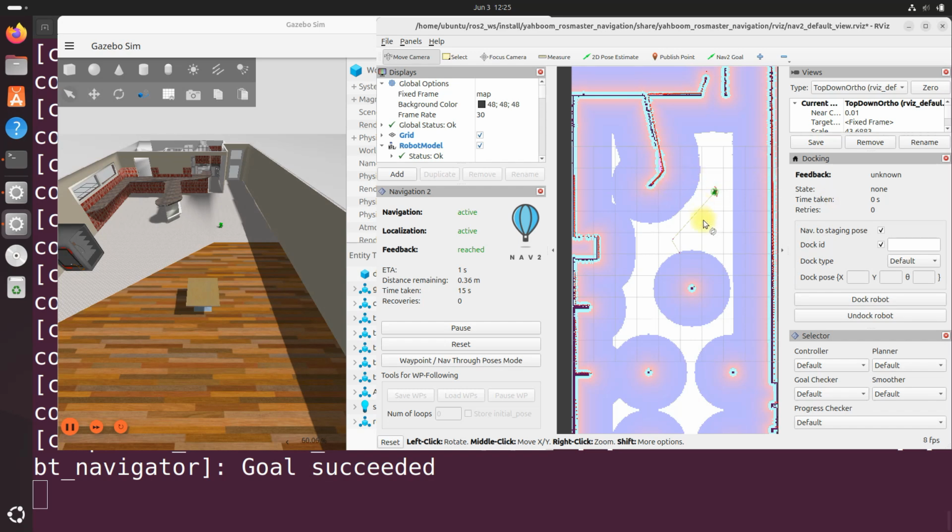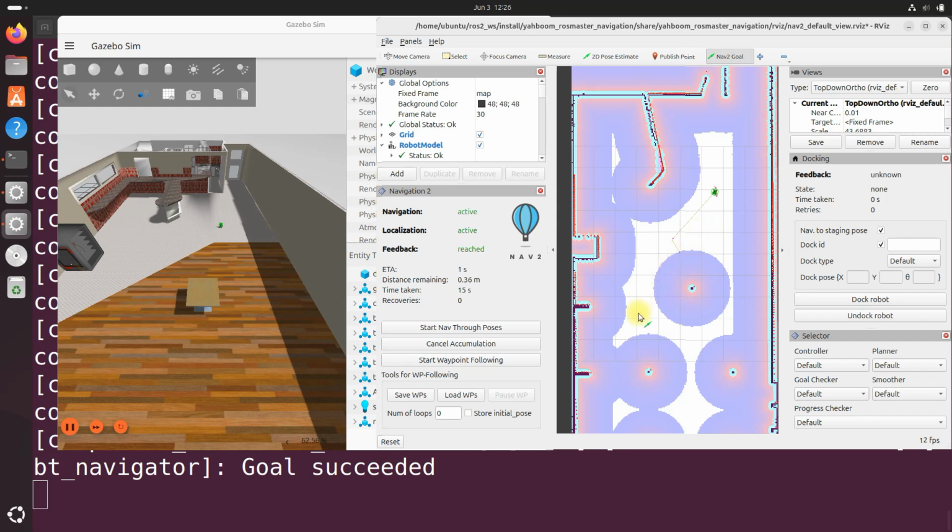So we've got the initial pose already set, robot's already at its goal, and so forth. We need to now click the waypoint nav through pose mode button. Click that. Now click the nav to goal button up top and click on the areas of the map where you want to place your waypoints.